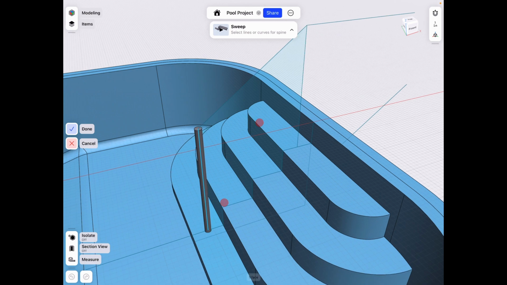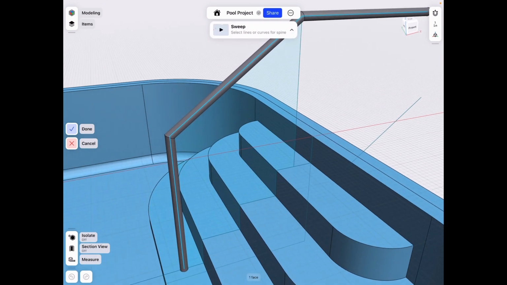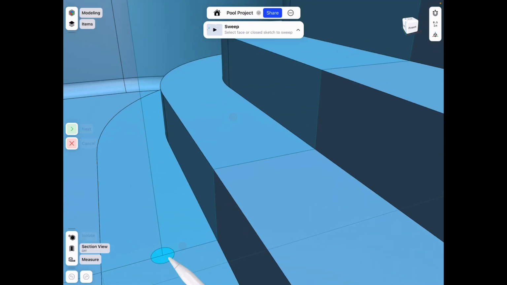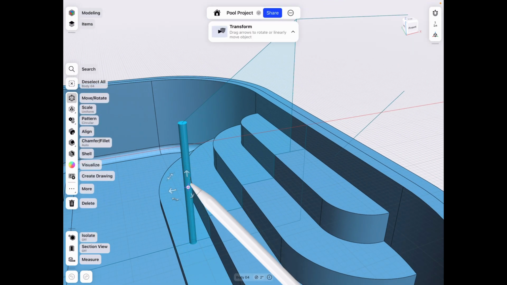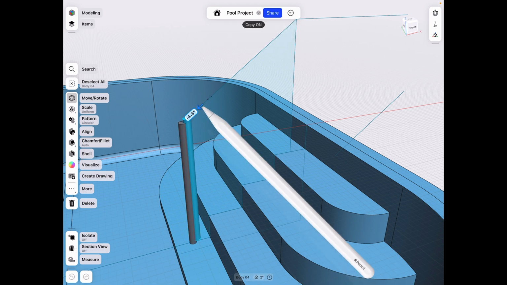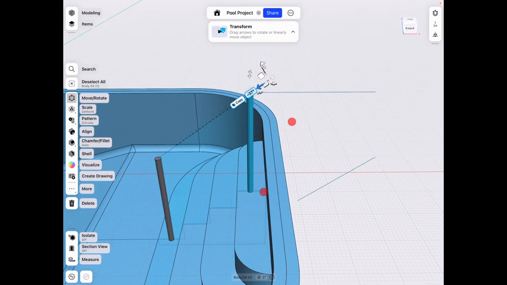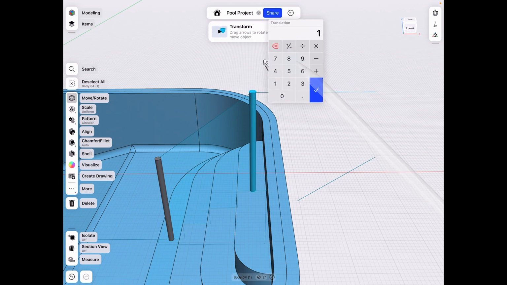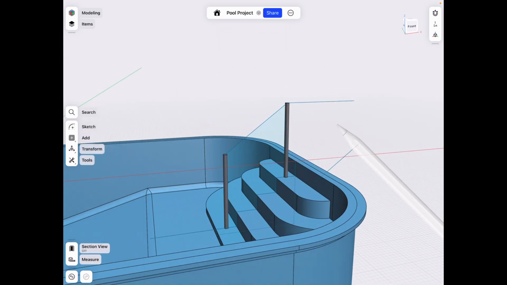And what we can do now is either continue this across and do that, or if we want it to be separate, we can just do tools, sweep, and only do the one. So let's select that circle, click next, and do this one. And then go ahead and double click it and align it with that line right there and copy it over. So in this case by 38, I think. Make sure you deselect the copy if you adjust it. And let's move it over by another half inch, it looks like. So it's gonna be 37.5 if you're doing it.